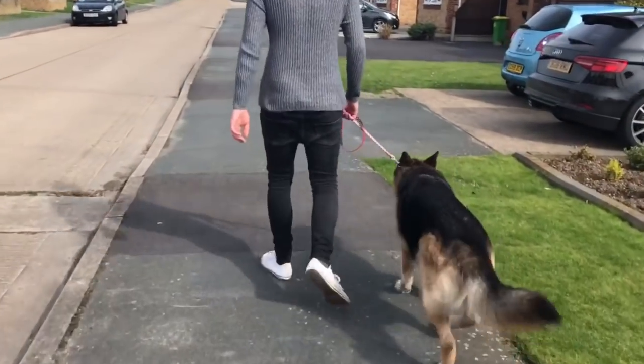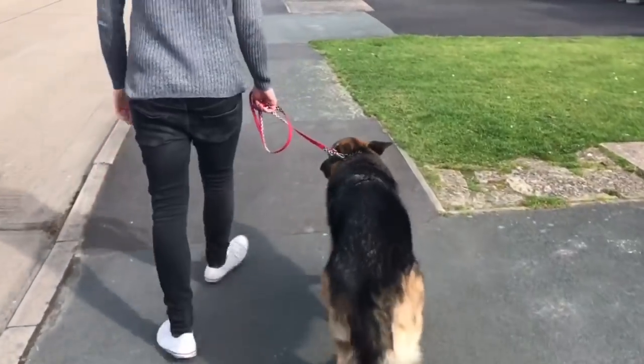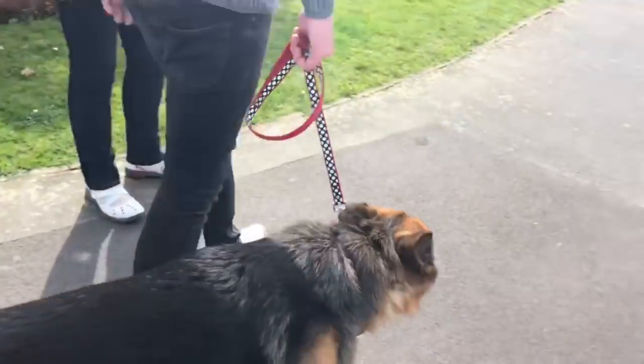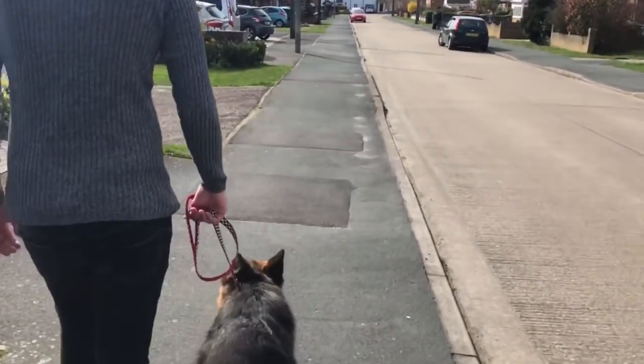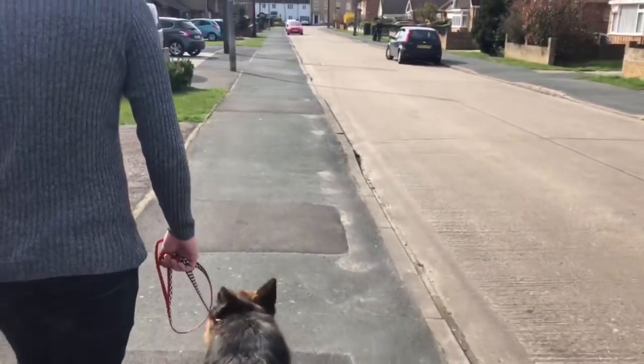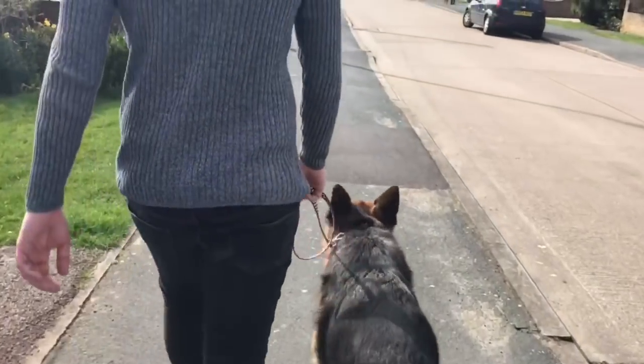Better. See what he did? He stopped his pace a bit, didn't he? It's because he's doing the same thing every time he walks past. We're going to walk past Fred. I only need to pull up a little bit if he goes to react, just ever so slightly. Walk this way. But relax your arm, your right arm. That's it.